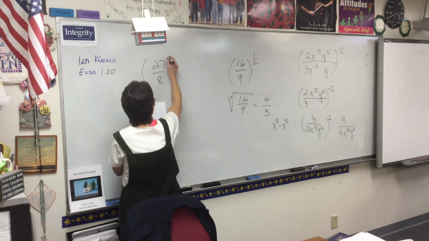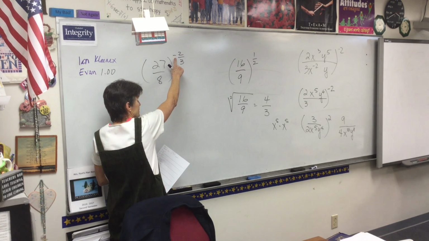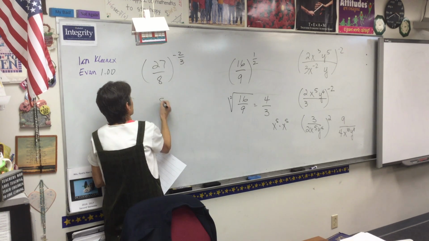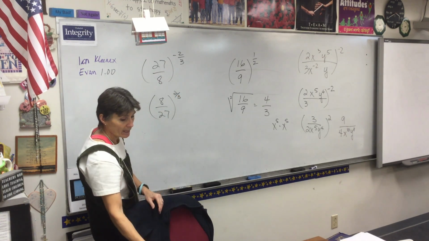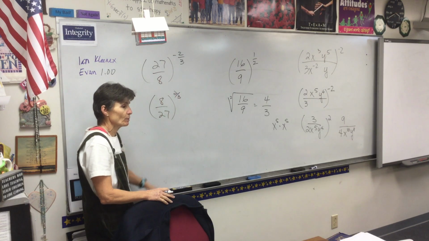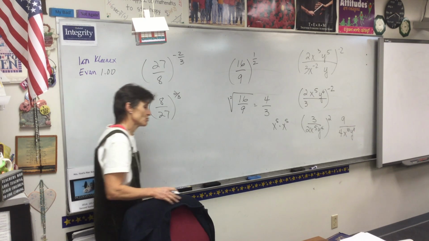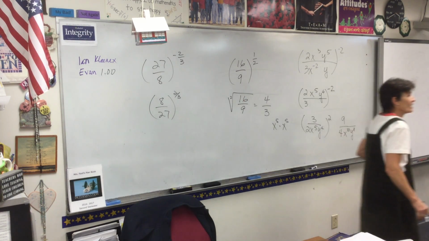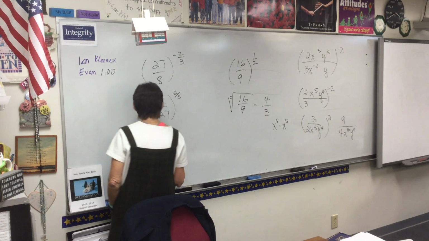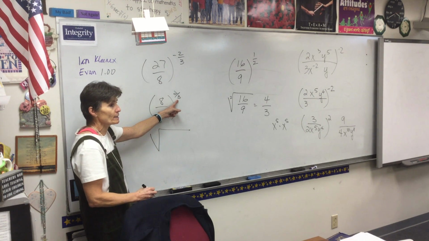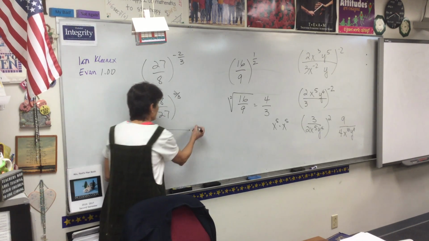Okay, so 27/8 to the negative 2/3. First things first. Guys, see the negative? It flips you upside down. Ava, what does a 2/3 exponent mean? A fractional exponent means a radical. That is right. And since the denominator is a 3, this is going to be a cube root problem. So it's a cube root squared.